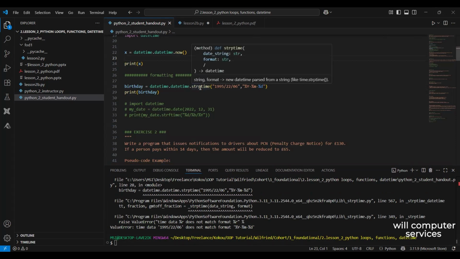Okay, let me then read the documentation.